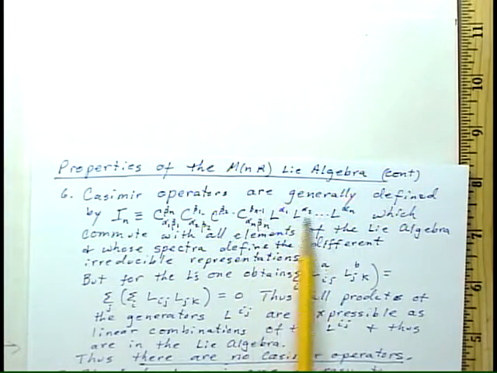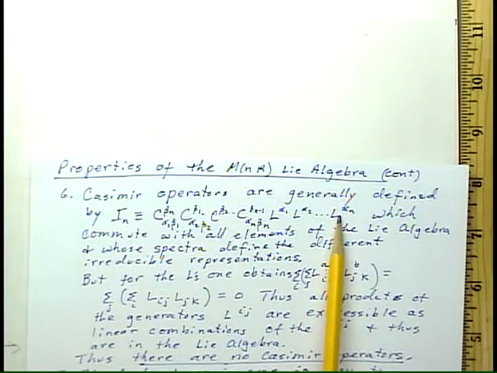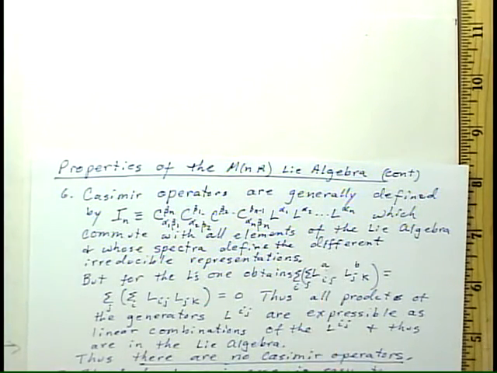Therefore, this object that we're forming is not actually in the Lie algebra. The Casimir operator isn't. It is rather in what is called the enveloping algebra, namely the algebra that consists of all possible products of the matrix representations, i.e. the representation space of this Lie algebra. Only there can we form a product of two types of matrices. In a Lie algebra, we cannot do that. We can only multiply a matrix by a number and take the commutator of two matrices. We can't multiply two of them as products.